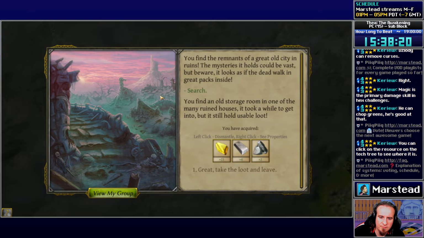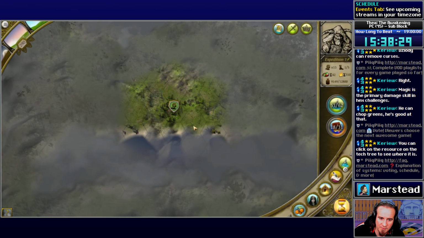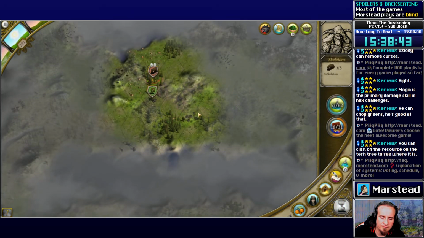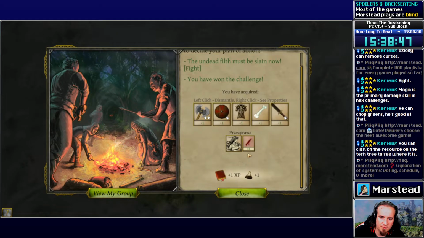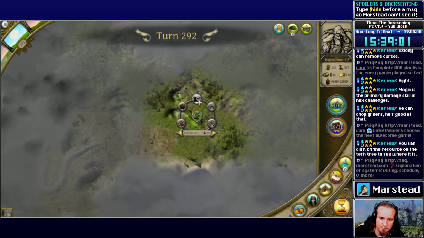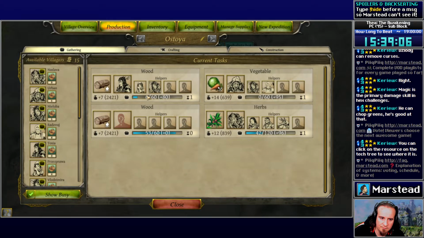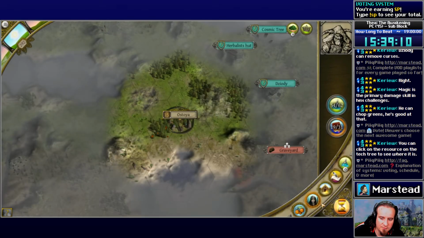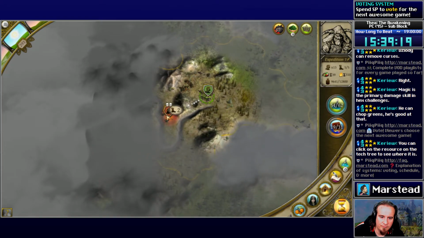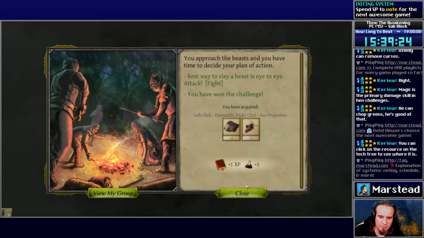You find an old storage room in one of the many ruined houses. It took a while to get into, but it still holds usable loot. It's actually not super worth it if I had a chance for a 4-skull challenge. Okay. Fight. Dare you take damage on a 2-skull challenge? What is this? She may as well do something, I guess. It's fine.